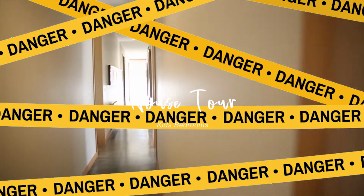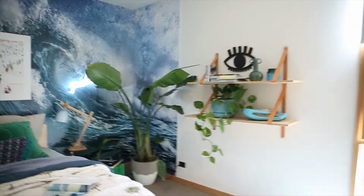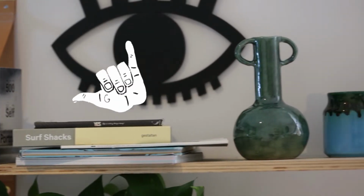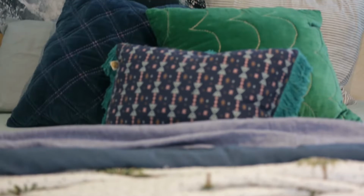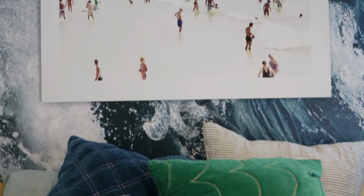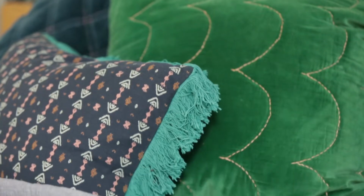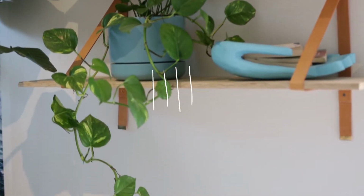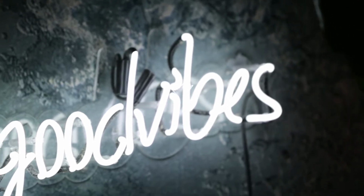Teenagers. This war zone is usually taped off, waiting for the forensics, but today you are seeing an edited, cleaned out version of my eldest son's room, who happens to love the surf. Max's room needed block-coloured linen to contrast with his busy walls. Every teenage room should have greenery added to, for extra oxygen. And as many washing baskets as you can manage to hide the mess. That's my very best tip.